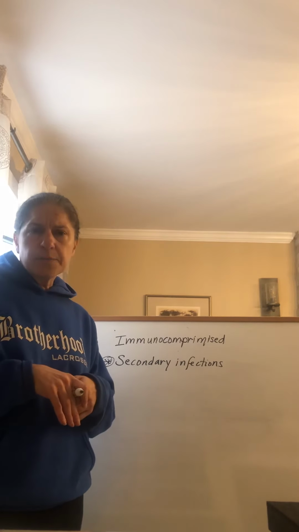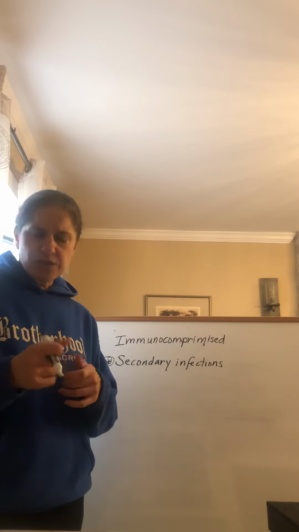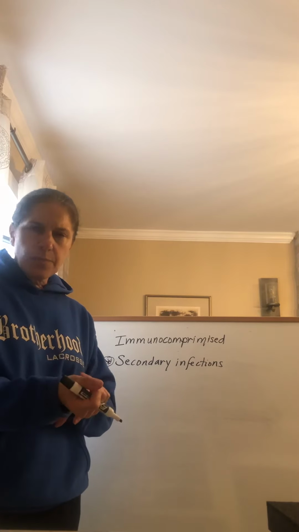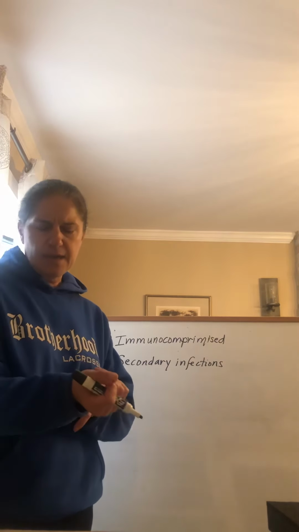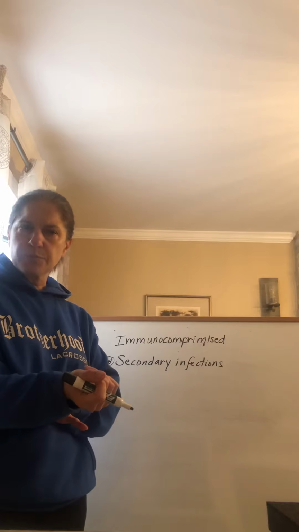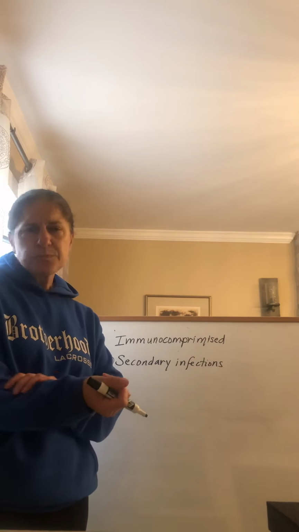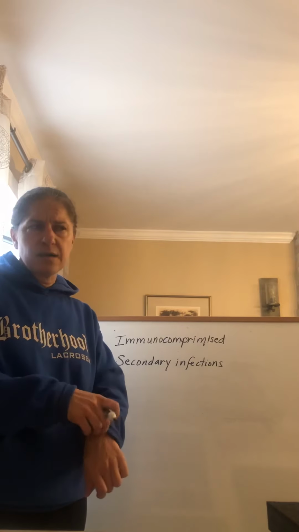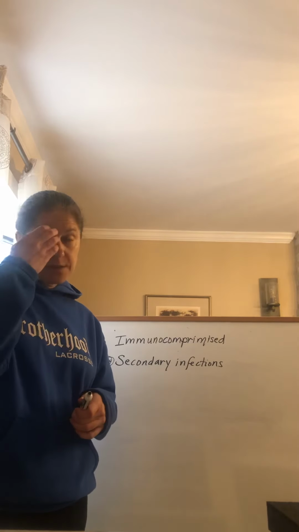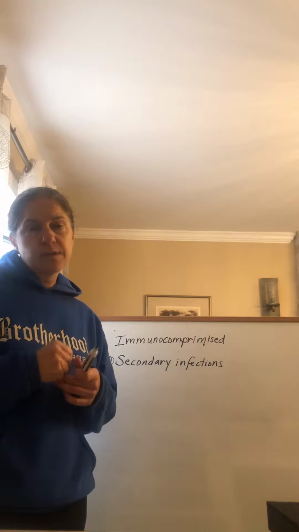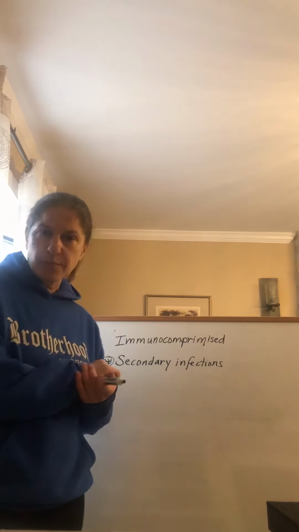A lot of HIV, or I should say AIDS patients develop Kaposi sarcoma, which looks like purplish brown lesions under the skin. That is a type of cancer that for most people does not impact them. It's very rare to see someone with Kaposi sarcoma that isn't immunocompromised.